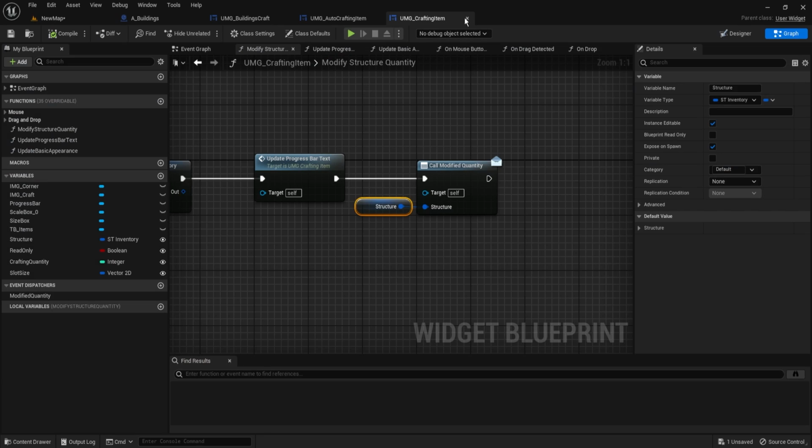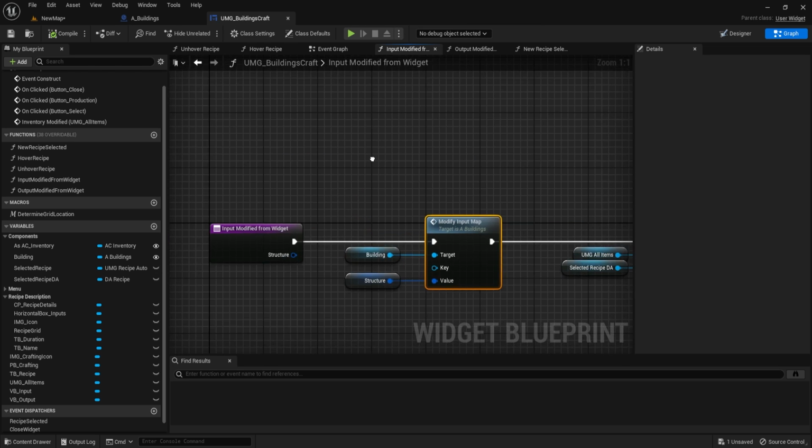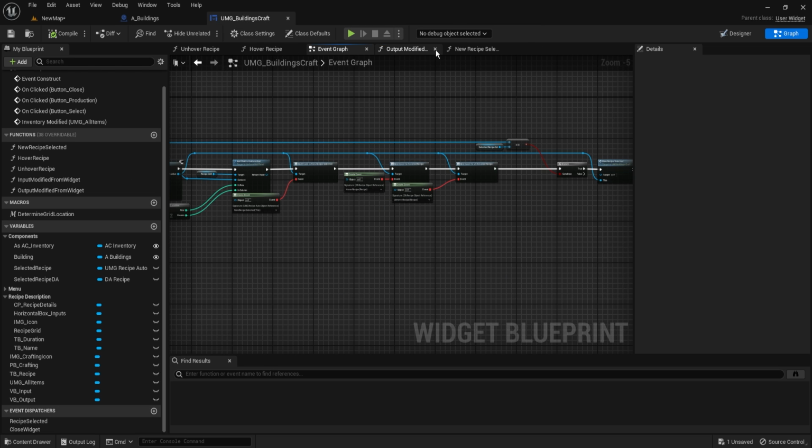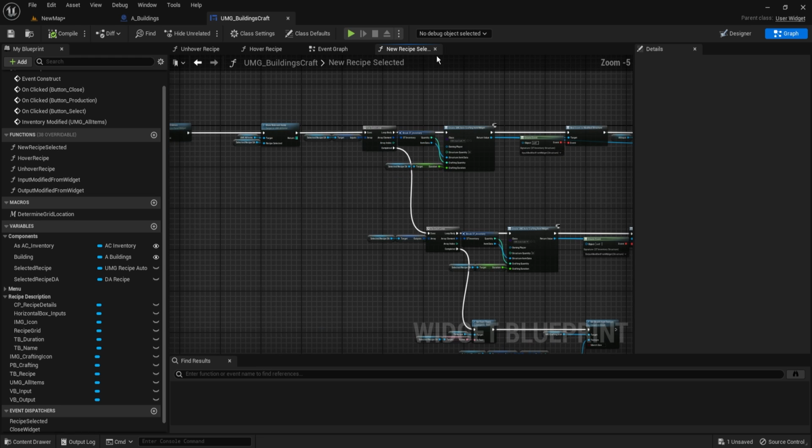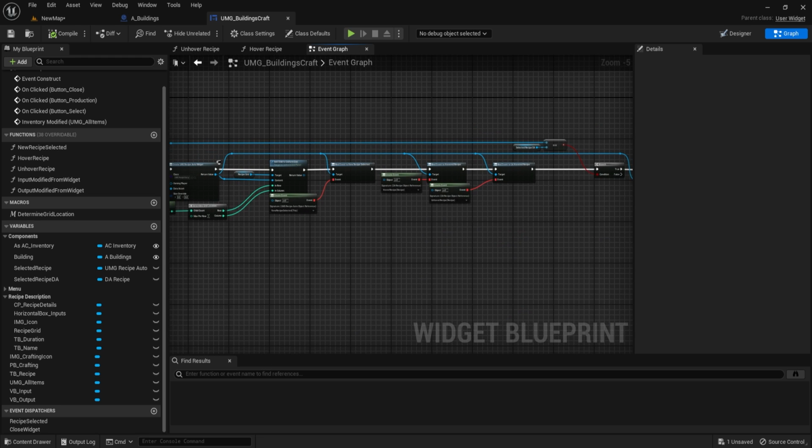So we should no longer need this. We should no longer need that. We should just be with these two from now on. So let's close those. They work. This is also done. We don't need to modify that. Now we're going to need a few more functions here and there. So let's get into those.